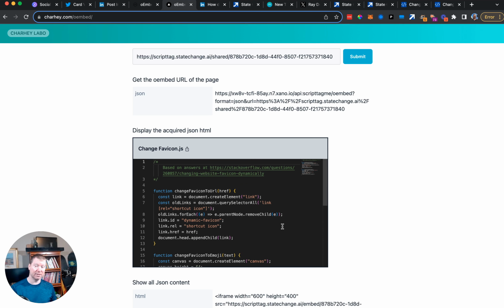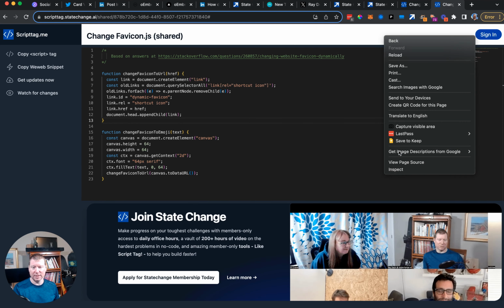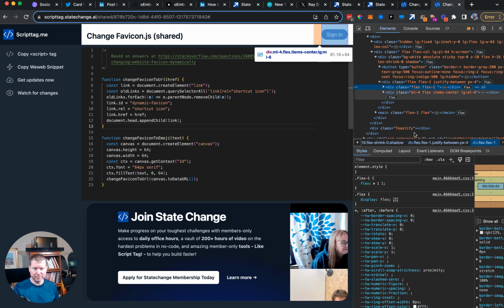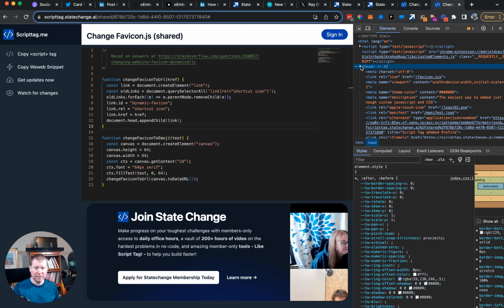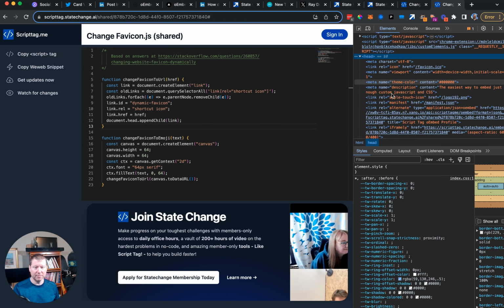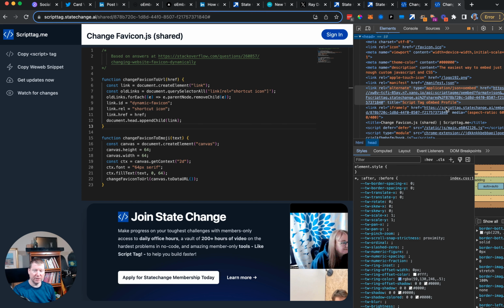Now, this is decently more work, but not a huge amount more work. Because what I have in this page, if I were to once again take a look at it through DevTools and look at the inspector, I would find in my head what is called the oEmbed link tag, which is basically another version of the site that contains the information I'm really looking for.